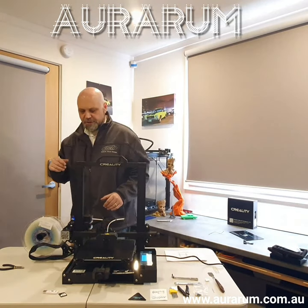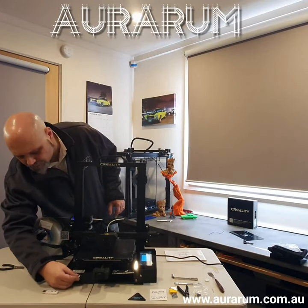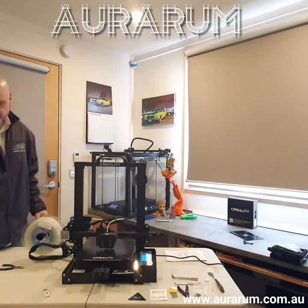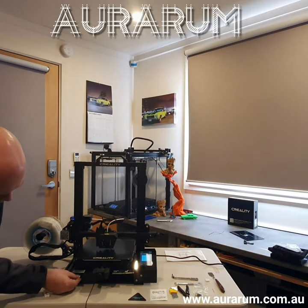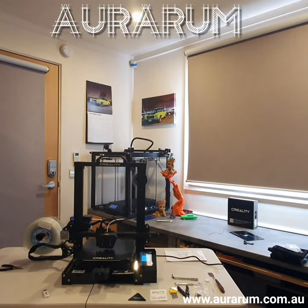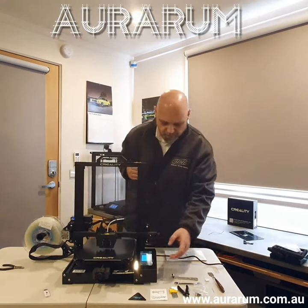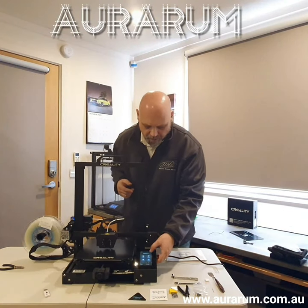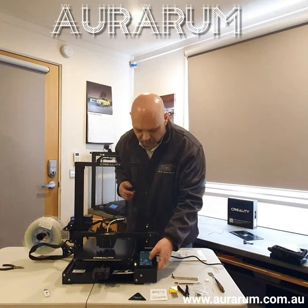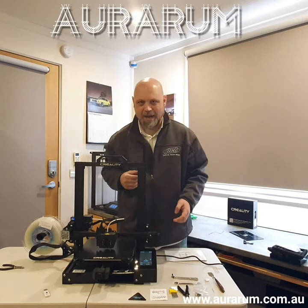Now we're going to insert the SD card in the front, just about here somewhere. It's one of those jobs that I need to come around and do. And we're in. And now, we go back, and we hit print. And there is nothing on the card, Creality.